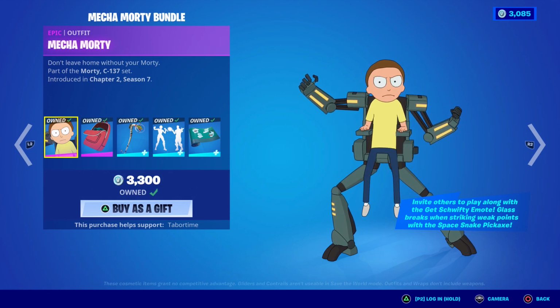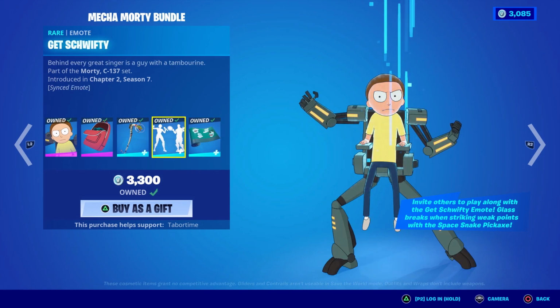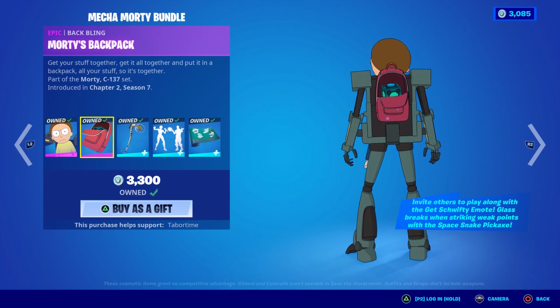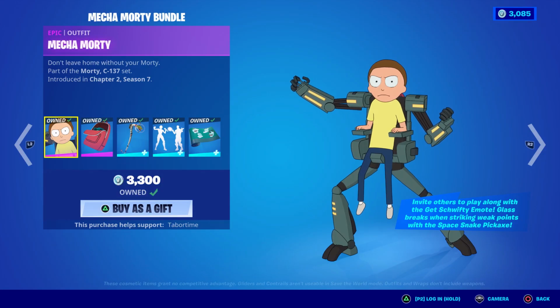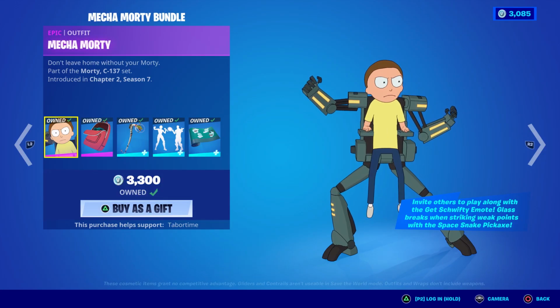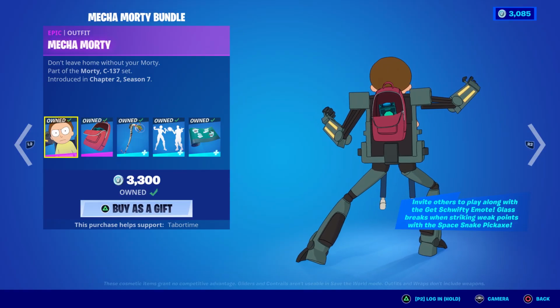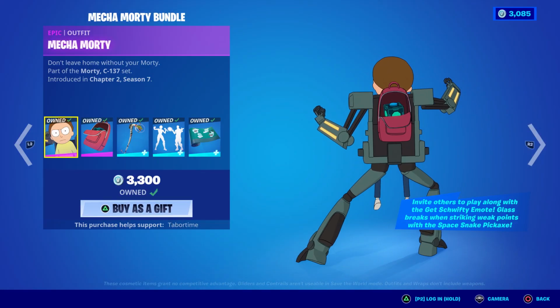Jack, what do you rate this bundle out of 10? 10. Jack with his 10 out of 10s. I don't know if I would give it a 10 out of 10, because like I said, there are some nitpicking details, such as when you aim down sights, it's very obstructive, and you can't really see anything of Morty from the back, just his dangly legs and his big, round, circular head.